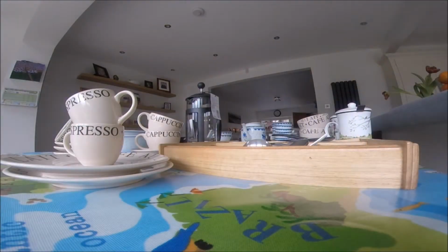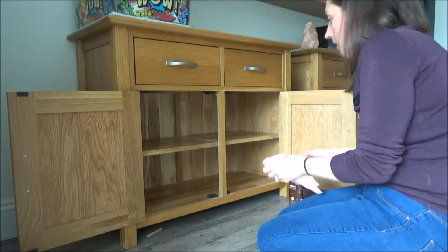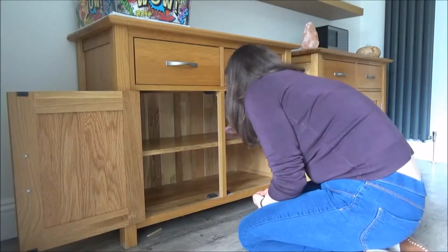Everything is finally out of the cupboard, so I'm now going to polish them inside and out. For this I'm using my Method polish. It's a lovely natural cleaner that smells like cherry bakewell tart. I think it's because it contains almond oil that it smells like it.